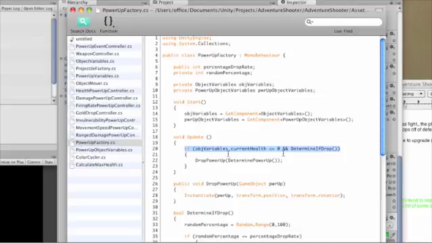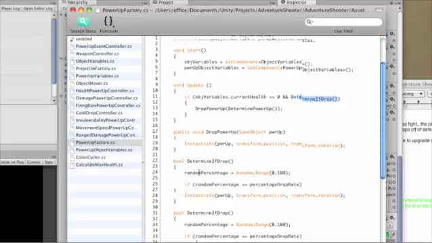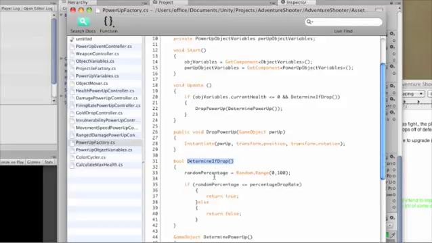Now I've added a new twist to this. It says if the current health is less than or equal to 0, and if the DetermineIfDrop method returns true. What is the DetermineIfDrop method? DetermineIfDrop is here, and it's basically a Boolean method which will generate a random percentage number. So we generate a random range, a random number, in this case an integer, between 0 and 100. That will give us a percentage.